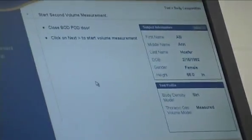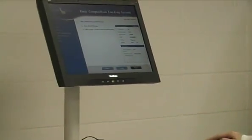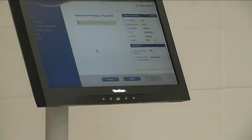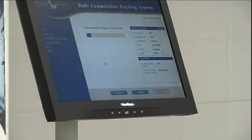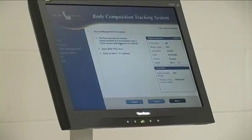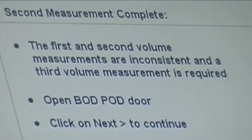Okay, we're going to do another measurement. Stay still. Actually, we got that message I was saying. If you could open the door, just so.